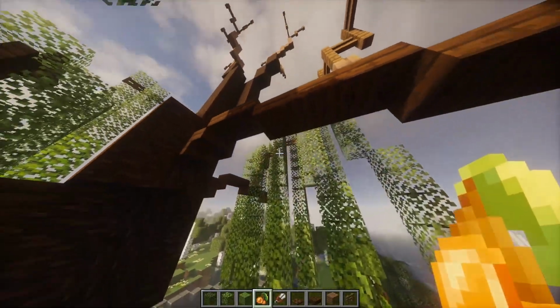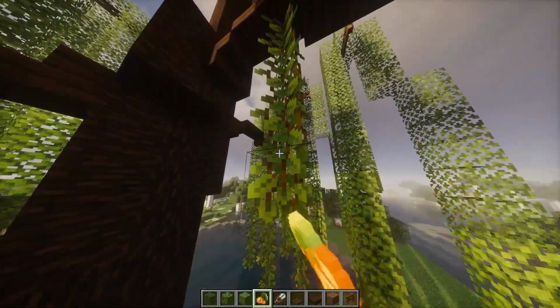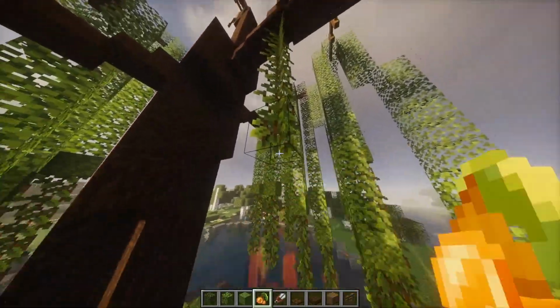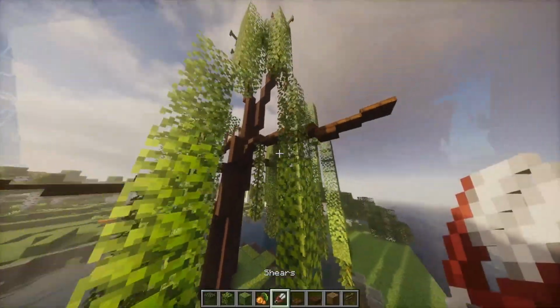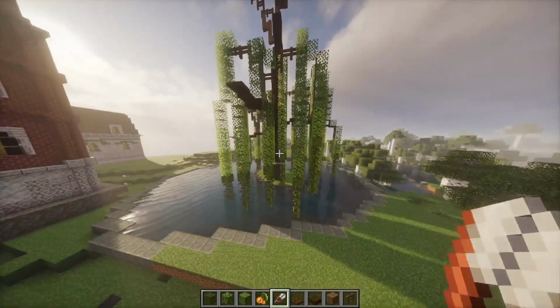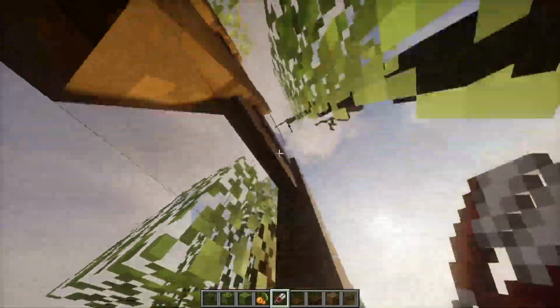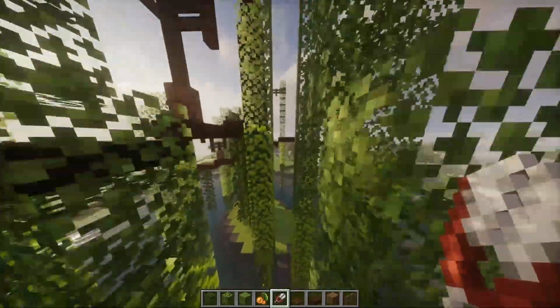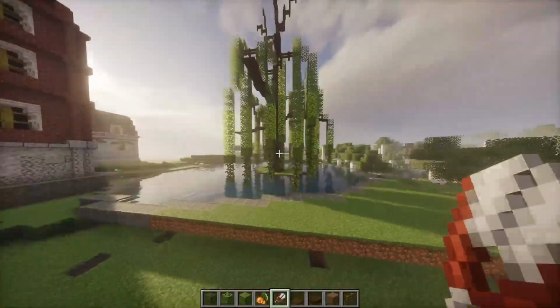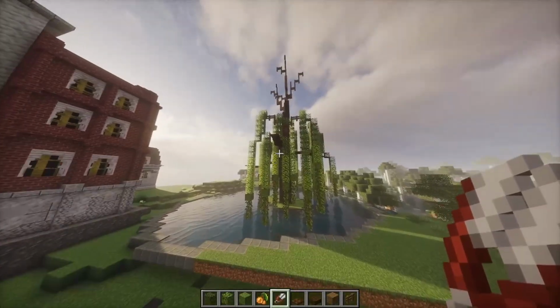Another little trick you can do with the branches is you can pretty much place glowberries on any solid block, so you can just add a few more leaves hanging down with glowberries, just underneath all the slab. You're also going to kind of need to layer the leaves where there's gaps like this. So you don't want them all grouped together. Instead, go on the other side of these branches, a couple blocks over, and just place it where there's little gaps. And it just makes it look a lot better.